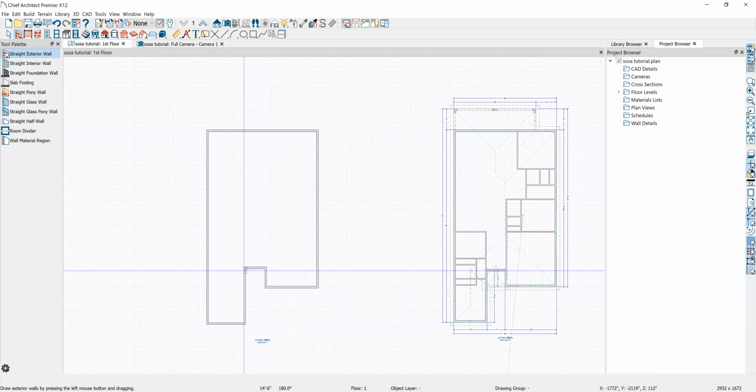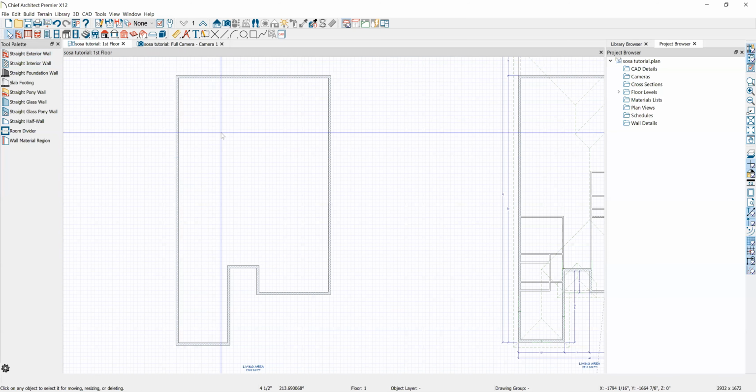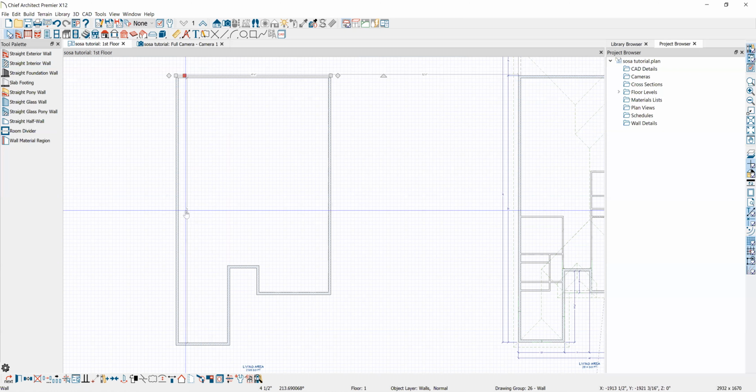Okay. So now we want to go ahead and put in the proper dimensions because it's close, but it's not perfect. So you just click on the wall you want to move, and then you can click it here on this number, 72.6, and I want this one to be 73.